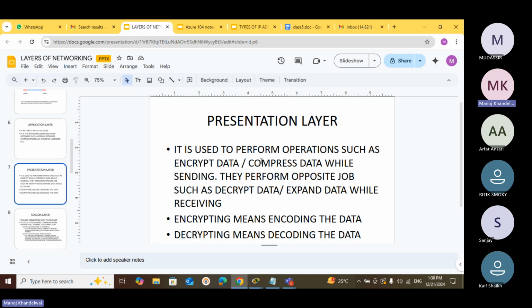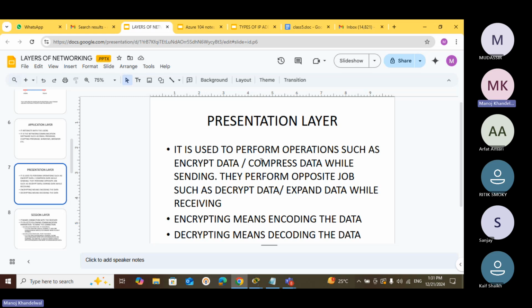So the presentation layer is doing that. It can compress the data. Why do we compress the data? What is the need for compressing the data? Compress the data just to make it easier to send. You compress the data so that when it goes to the receiver, it will go faster. Yeah, faster. That is one thing.